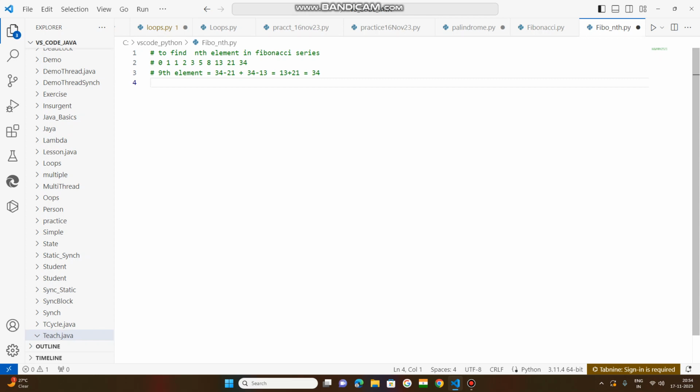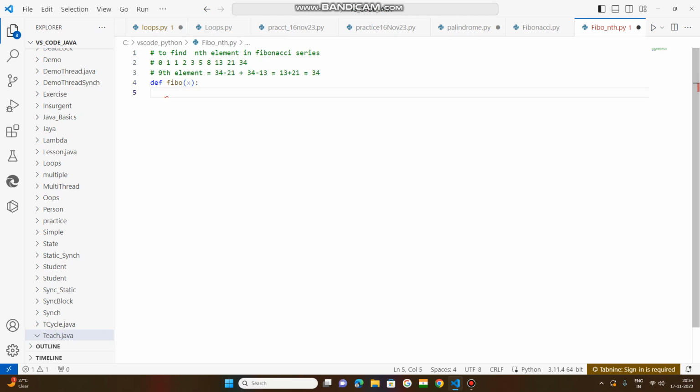I want to create a function; the def keyword will be used to create a function. That function name is Fibo. Fibo means Fibonacci; instead of X, Y, Z, I have kept Fibo, and in brackets I pass a variable X, then colon.